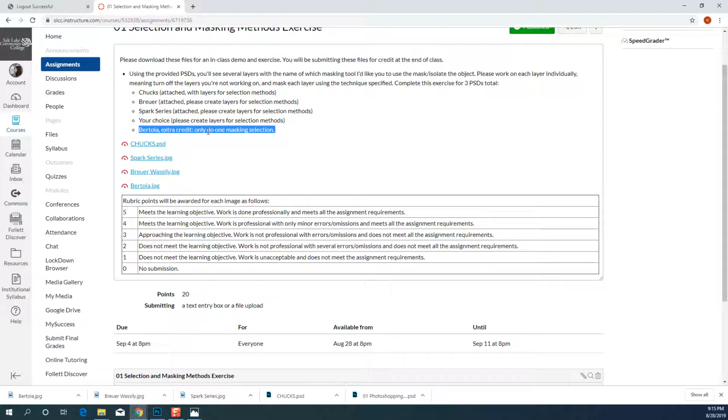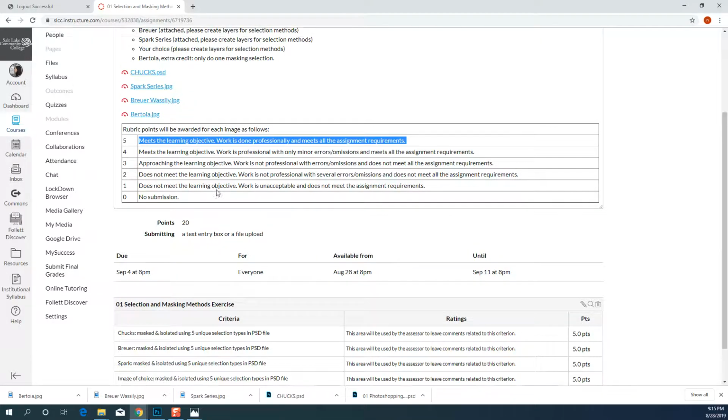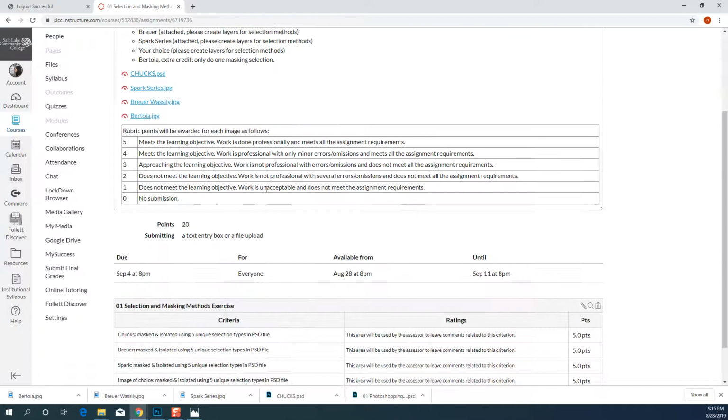On that one, again, you only have to do 1, but here's the thing, I'm actually not going to give you 5 points. I will give you 5 points if it's essentially done really professionally. Maybe you didn't have to spend a lot of time, but make sure it looks nice. Okay, so earn your points there. I'll give you points depending on how well you've done it. Any questions on the assignment, what you're turning in and how I'm grading it? You guys feel okay about it? Okay, so you guys have about an hour of lab time to finish those up.